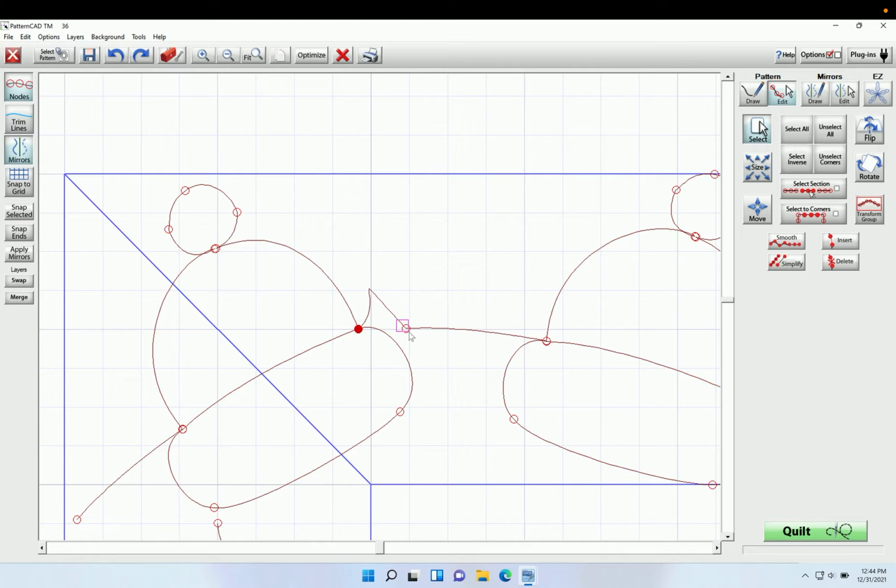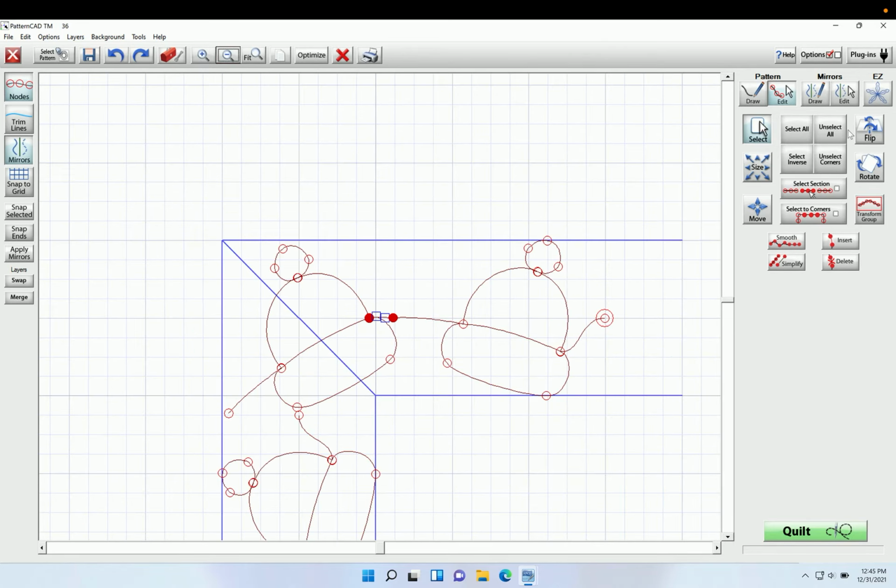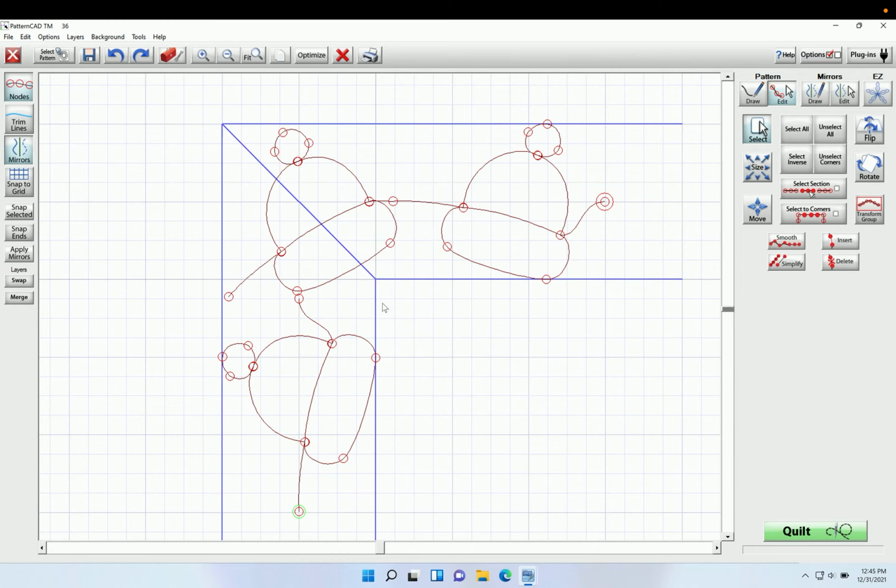Now we don't really like that. We want to change that line. So let's change it so it's a spline, and we can then just move that up so it's there. So there's that one joined. What we really want to do is join that one onto there. So we need, let's take that pattern out there, delete that.